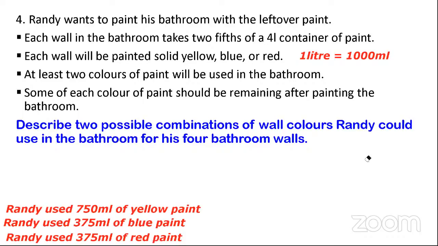All right. So I'm seeing a lot of persons getting the hang of it. So I'm going to go ahead here and I'm going to do some calculations so that persons can see. So remember now, it was a 4 liter container of paint. And that means if it's 4 liter, it is 4,000 milliliter, because if 1 liter is equal to 1,000 milliliter, it means 4 liter is the same as 4,000 milliliters. So 4 liters is equal to 4,000 milliliters.